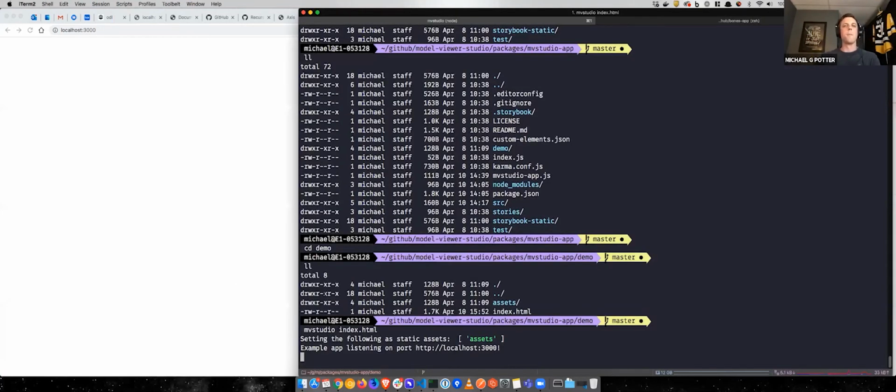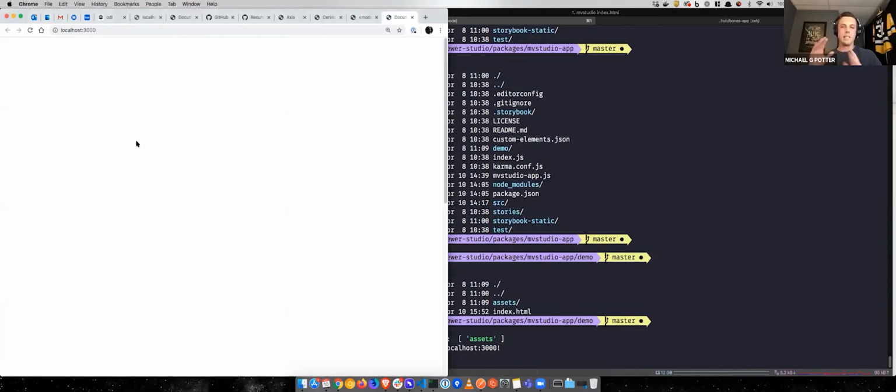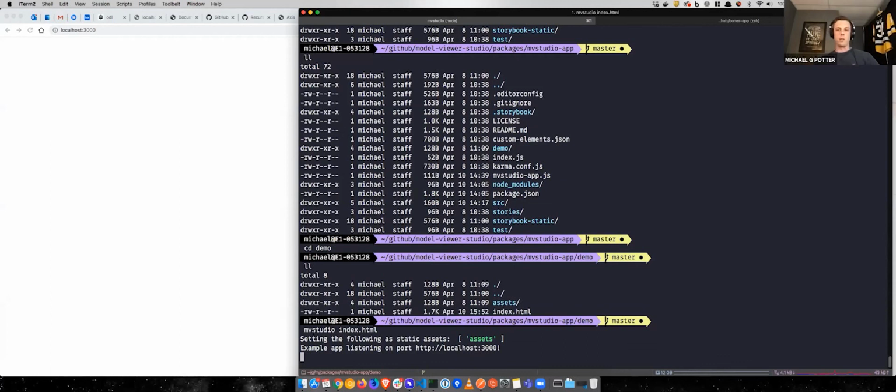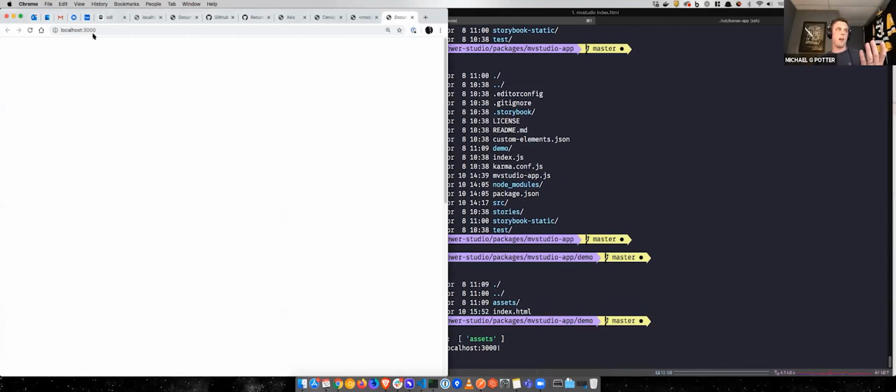So what we're working on is a little in-place editor for this. So you would use the MV Studio CLI, and it would pop open a web page, and it would show the Model Viewer Studio tag in there.